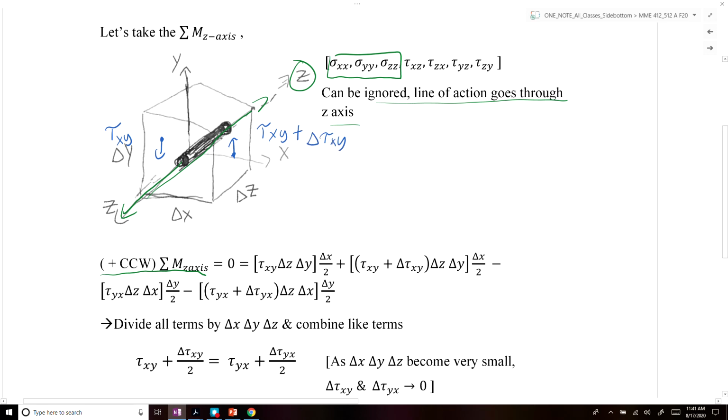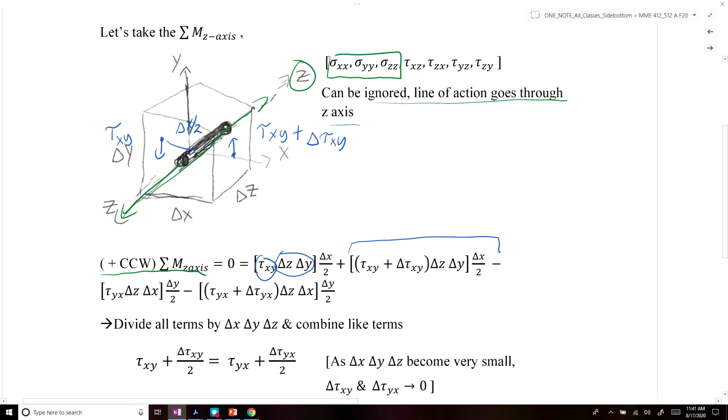All right. So if we take tau xy and multiply it by the area of the side of our element, and multiply it by the moment arm to get to the center of our cube, we'd end up creating a moment due to that shear stress. And we can repeat that process for the right-hand side of our element as well.